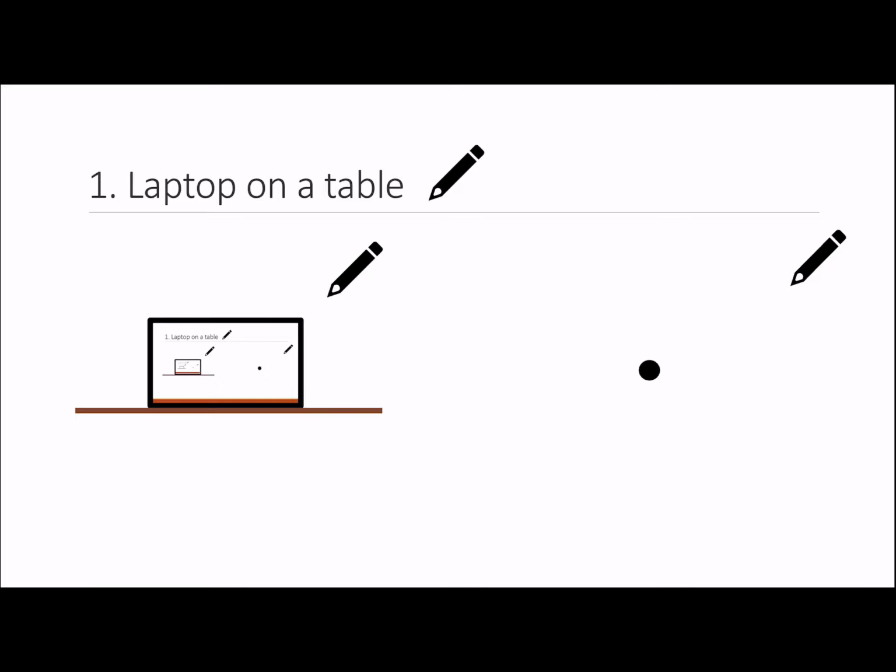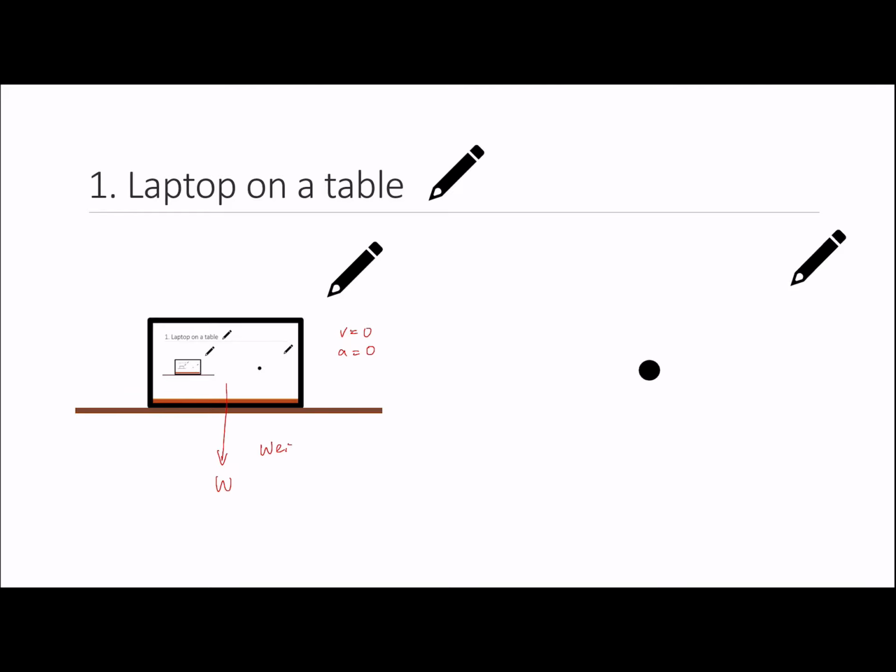So let's start with the first problem. The first problem is probably quite familiar to you. It's a laptop on the table. So here we've got a laptop on the table, right? If you look at your laptop right now, is it moving? It's probably not moving. I hope it's not moving, right? So it's at rest. So its velocity is 0 and its acceleration is 0 as well. But there are in fact forces that are acting on your laptop. What forces are there? The first one is what we call weight.